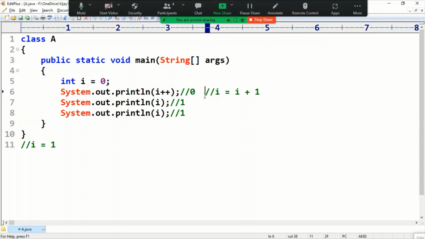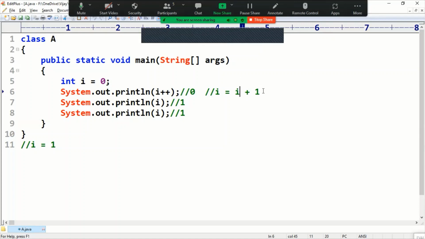In case of post increment, what happens? i will be incremented by 1. i plus plus means i will be incremented by 1: i is equal to i plus 1. i plus plus means i will be reinitialized. How? i plus 1. The current value of i is 0, so 0 plus 1 is 1.